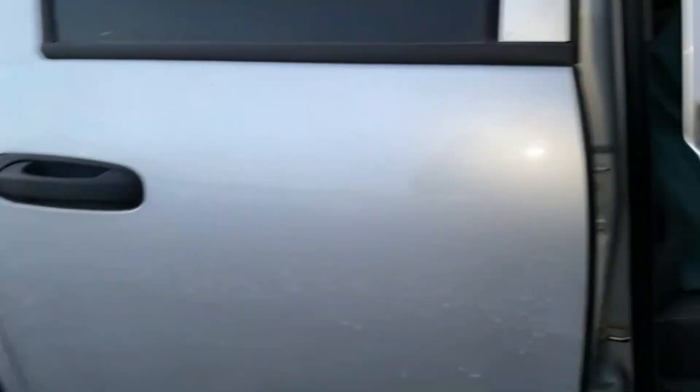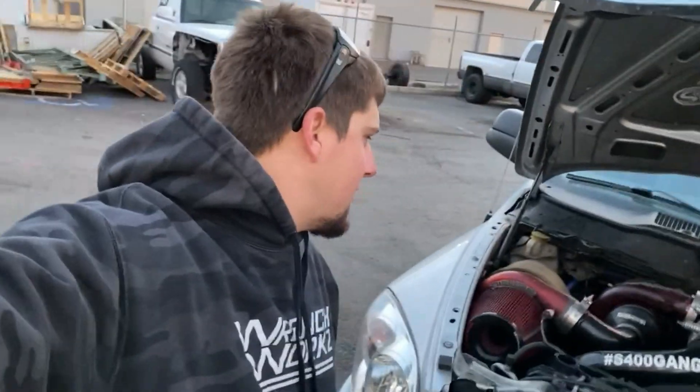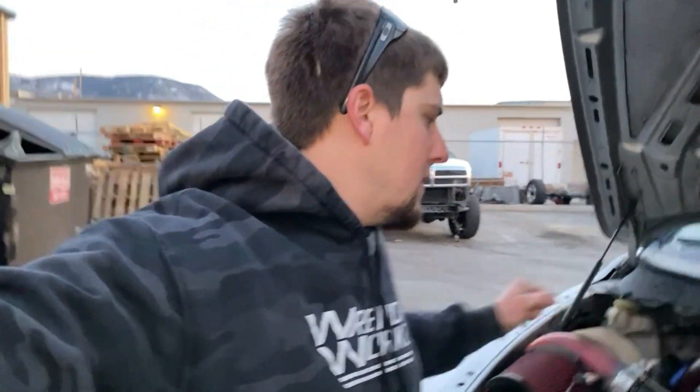Huge shout out to the wife for coming in clutch. And she broke it — we broke it, I'm sorry. So anyway, it kind of forces your hand on building the new motor. I've got everything, I've just been really lazy because this thing's been just taking it like a champ. I guess we're going to have to build a motor this week and probably next week get it dropped in. I have everything for it, I've just been enjoying this. So I guess we'll have some more 05 content, and now the motor build on the 07 officially is underway. After this happened, we drove it about four miles, so I wouldn't say it's completely broken down. But something is pissed. So we ended it there. I realized I left you guys hanging, so my apologies — I'll splice this in here.